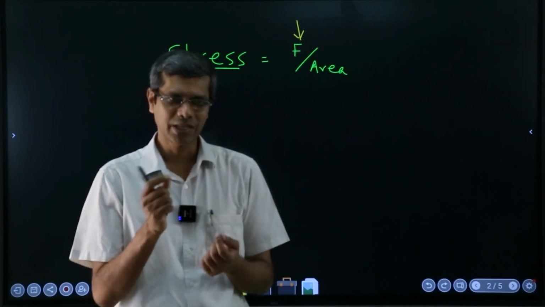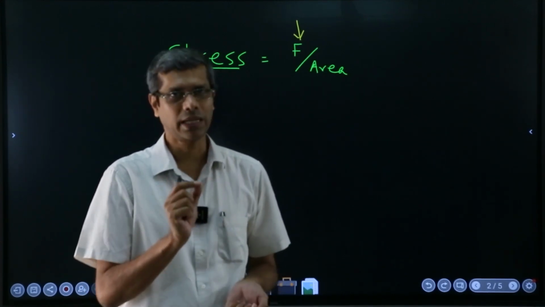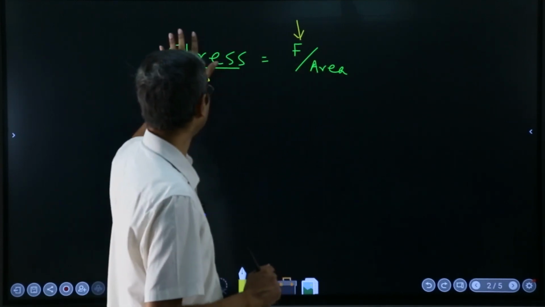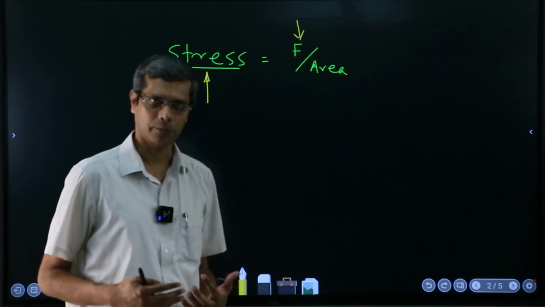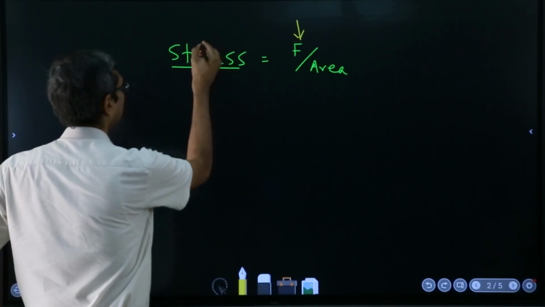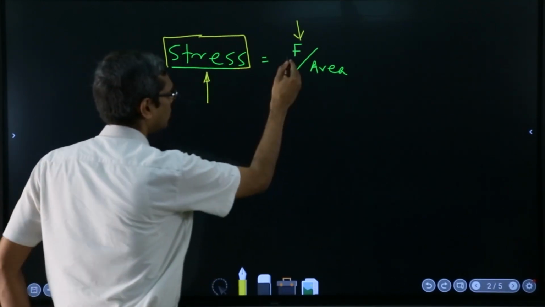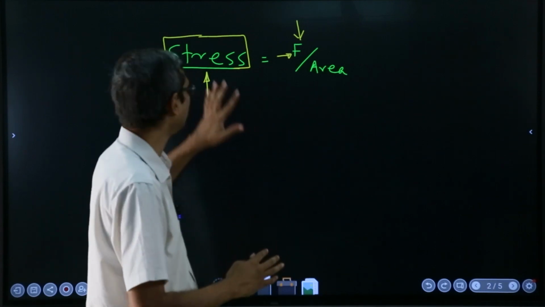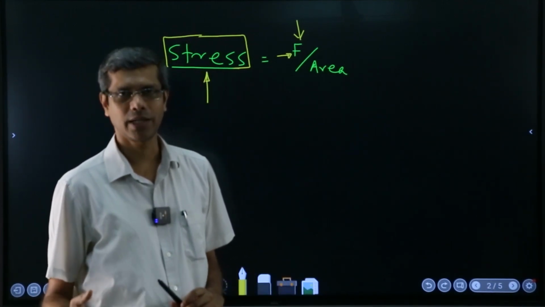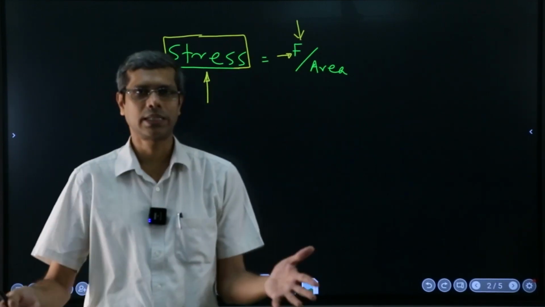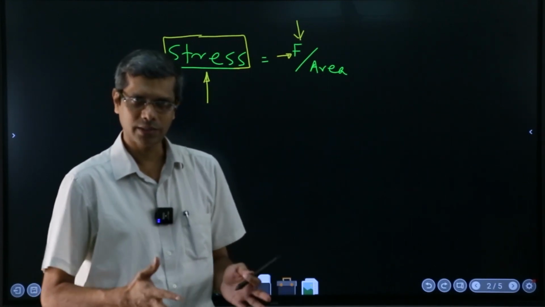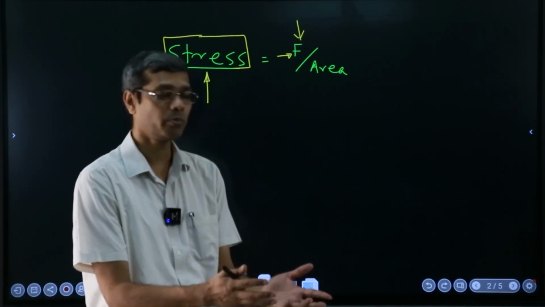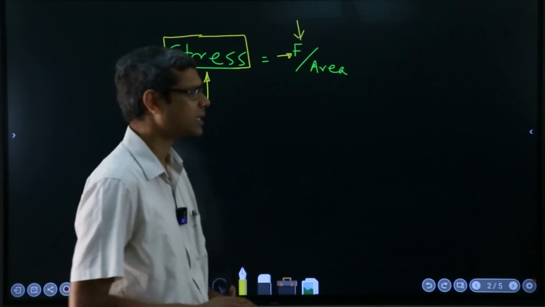But as soon as you take a pin and try to pinch yourself, think about the area of the tip of the pin. Now, the force is small, but the area becomes so small that the stress increases, and then the tissue starts complaining that I am about to fail. So that means this is of concern actually, not this. Obviously, this is a function of force, but at the end this is what is going to decide whether something will fail or not. And that is why all the things which we are going to study, we are concerned with stresses. The reason is to tell whether something will fail in a given condition or not, because engineering is all about design, some equipment, some bridges, some houses, so they should not fail. So, that is the idea.